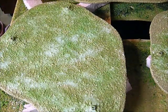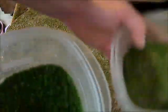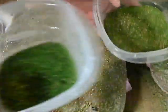So there you go. Now, while this is still wet, we're going to come in with an alpine mixture that I have separated into two. These were once together, and I like the heavy stuff here, and this stuff has little seeds in it, but I separated them so I could control the seed output. Because I don't want too many seeds going on there. So now we're just hitting it all again. This is basically the grass mixture again, but as I said, it's got the seed look, which works nicely for a forest because you're probably going to have all sorts of plant life and seeds and all kinds of good stuff like that.